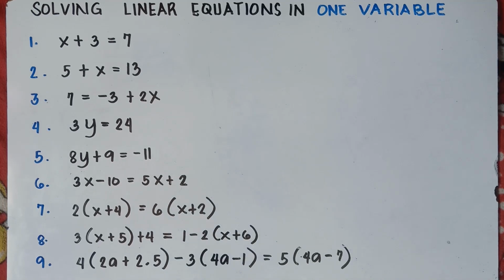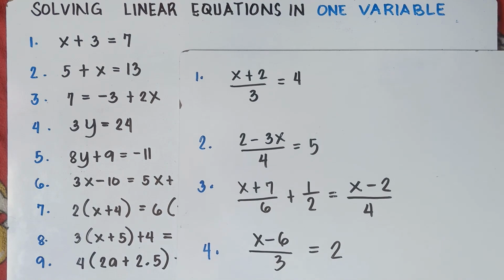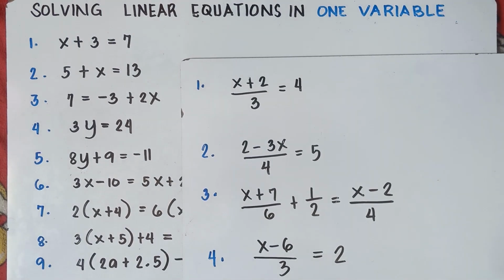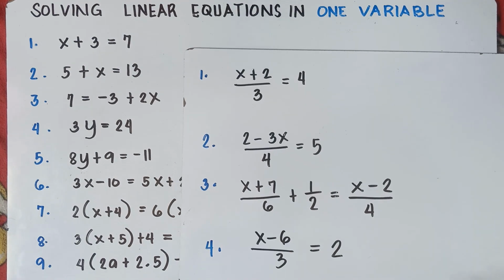Once again, you are told to find any x value or y value, any letter. It could be A or B, it could be X, it could be Y. It depends on the given samples, or it depends on the teacher what the variable is that you are told to find. The next part of our video class is still solving linear equations in one variable, but this is quite complicated because our given samples are fractions or rational. So what will we do if the given samples are fractions and you are told to find the x value or the y value or any variable, just one variable?